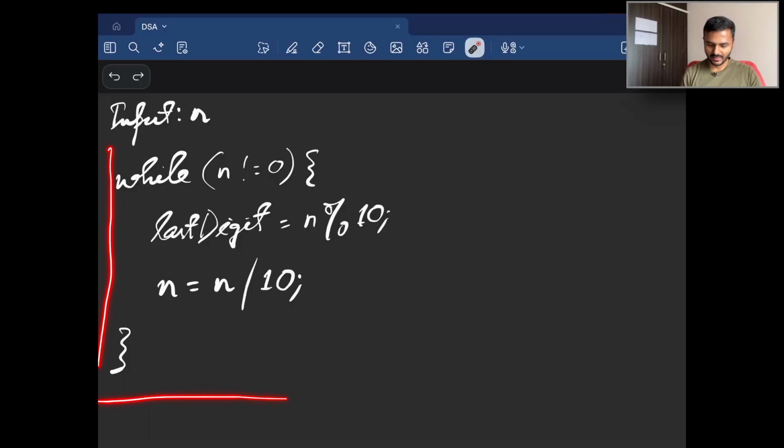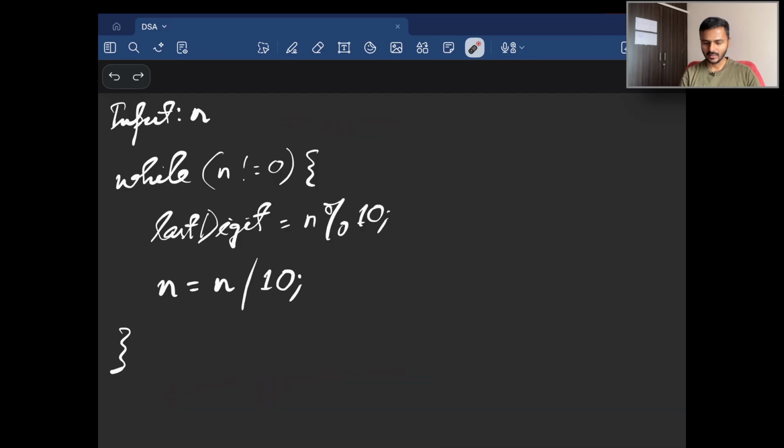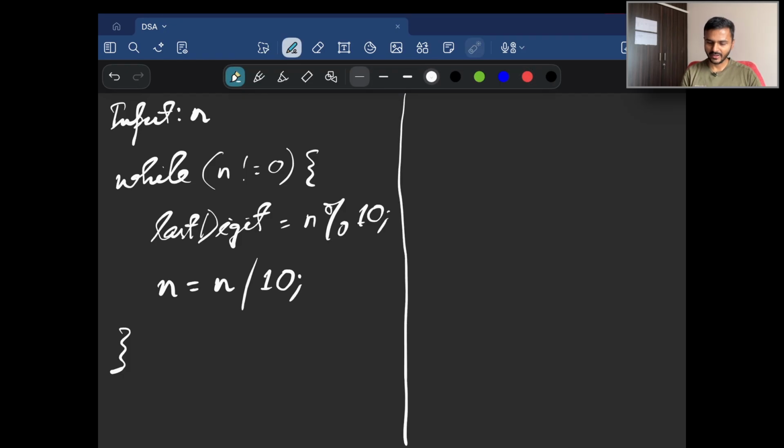And what you see in front of you is that piece of code. This piece of code will help us in extracting each digit one by one from a number, assuming that the number is stored in the variable called n, right? So the first thing that I want to do over here is dry run the code taking some value of n so that you understand what's exactly happening over here. So let me do that by taking the value of n as, let's say, 1256.